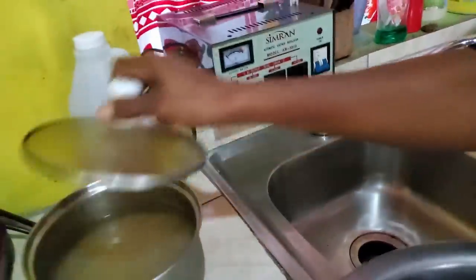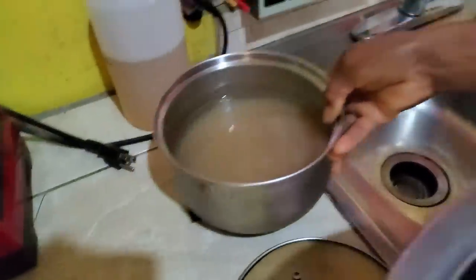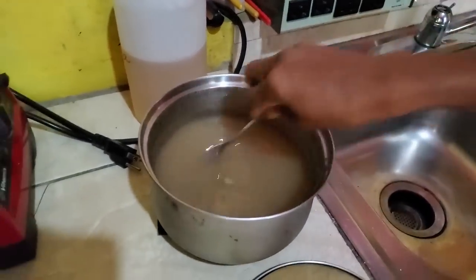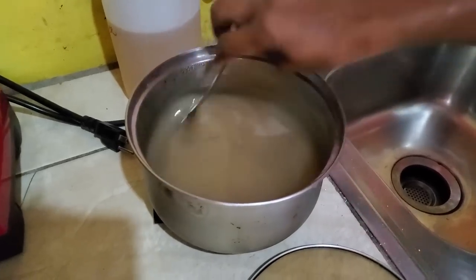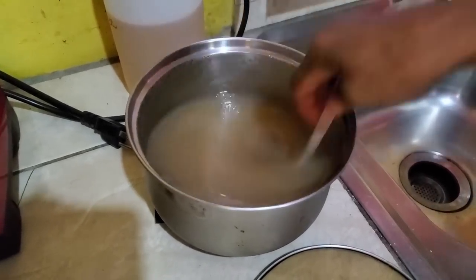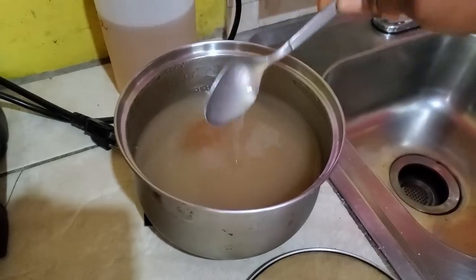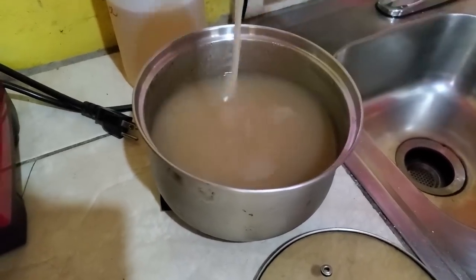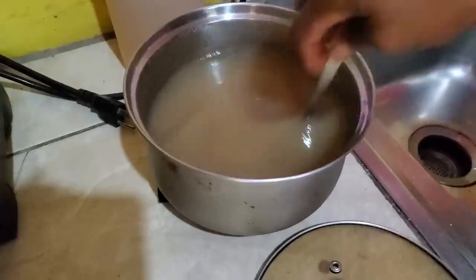So after we boil, this is how it looks, very thick. So when we strain, this is the Irish mush. So you blend it, right? No, no blend. Okay. So just boil it, and strain. After you strain the Irish mush.